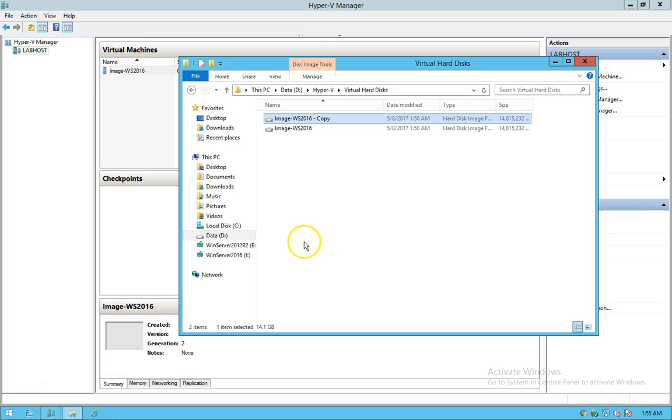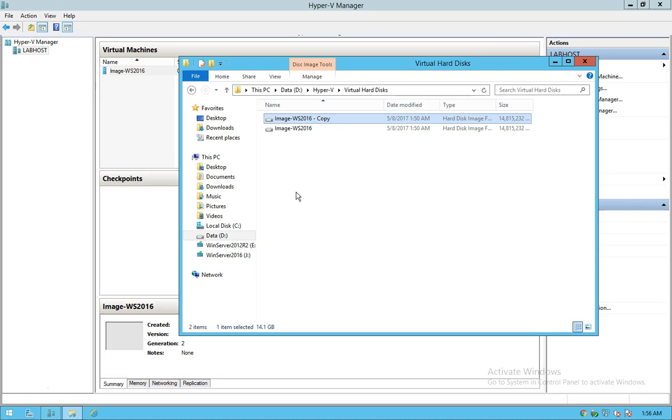Alright, so once again that task is complete, and we have a duplicate copy of this virtual hard drive inside our Hyper-V folder. While we're offline here, once I finish this video, I'm going to do the exact same process for Windows 10. I'm going to create a virtual machine and install Windows 10 for education, actually, which is pretty much the same as just a standard copy of Windows 10, and create an image of that and then shut it down and make a duplicate copy so I can create as many client machines for Windows 10 as I need to as we move forward in the series.